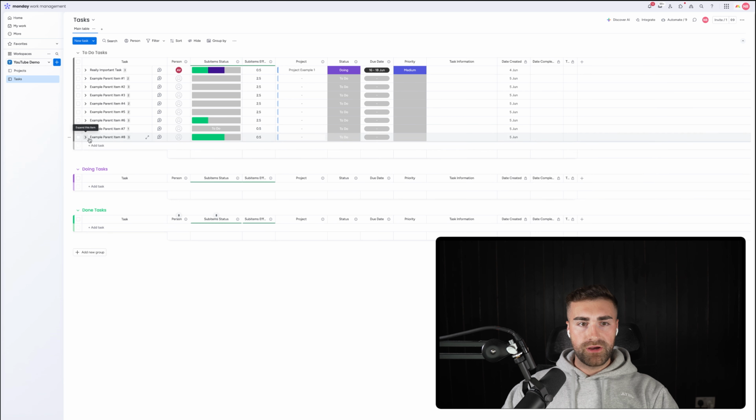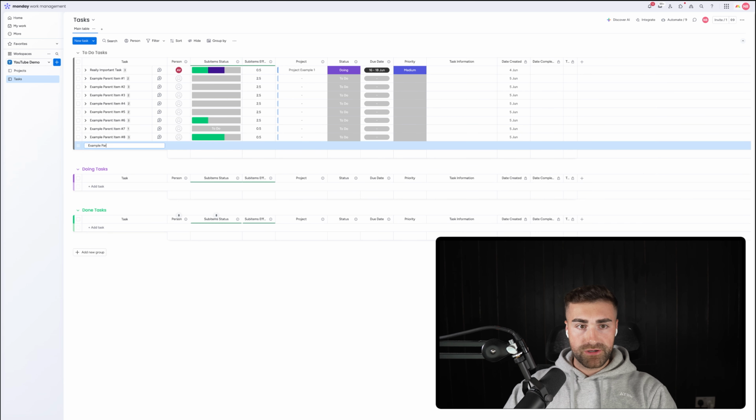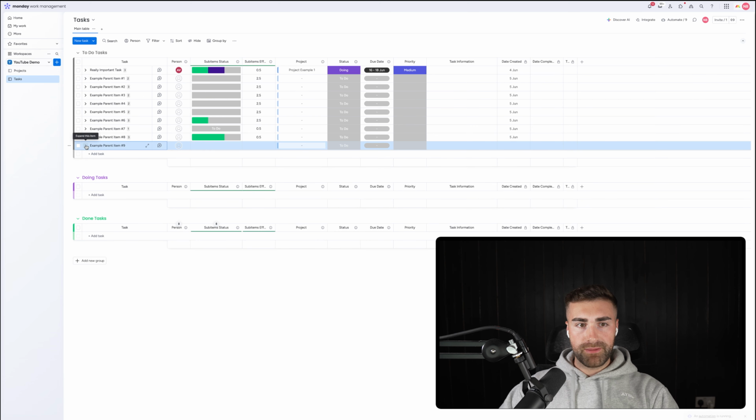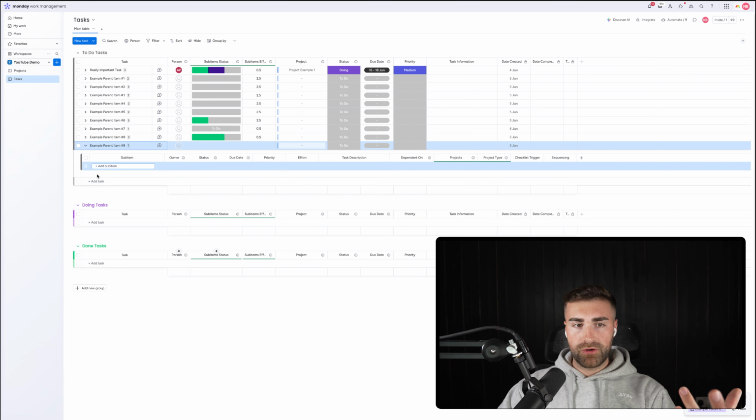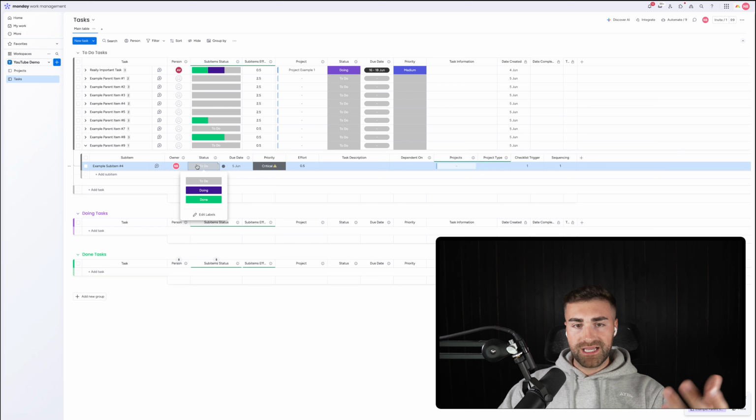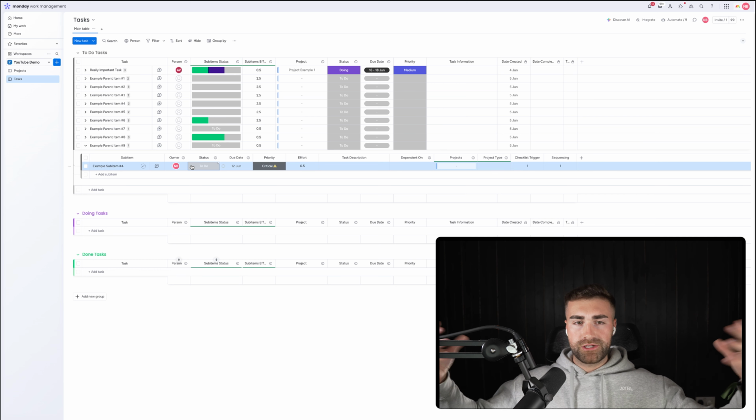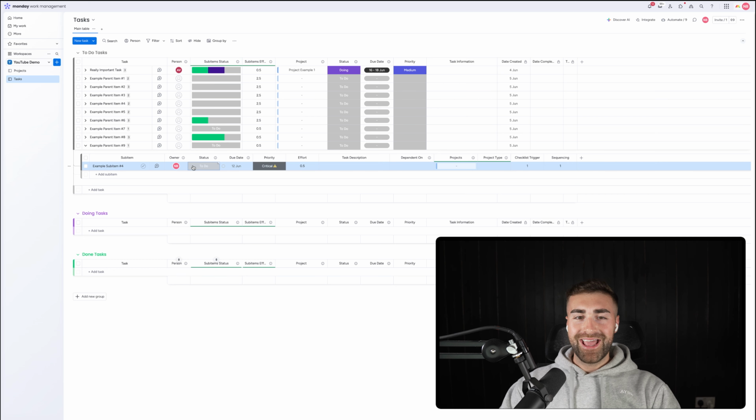So now if I just go ahead and create example parent item number 9, hit enter, and then the drop down menu, the sub item should automatically load the first one, set the due date to today and then plus 5 days. And then let's assume, well, we can't assume because I can't literally time travel, but if I change this to tomorrow, then it would set the date as tomorrow's date and then plus 5 days automatically.